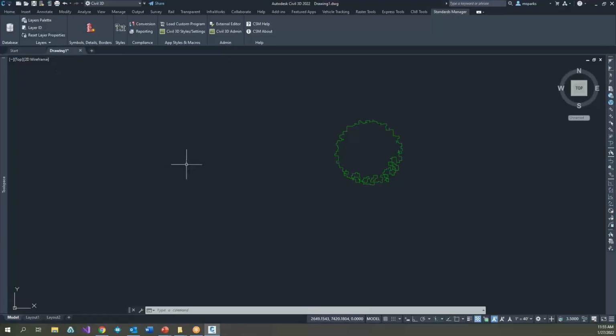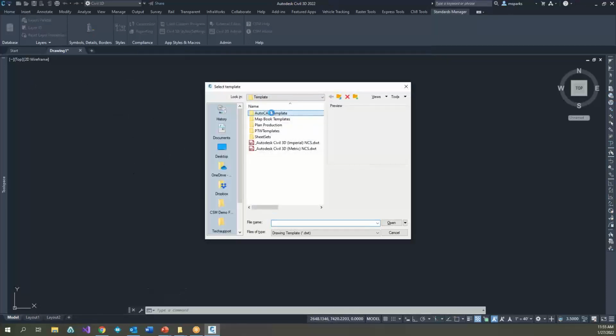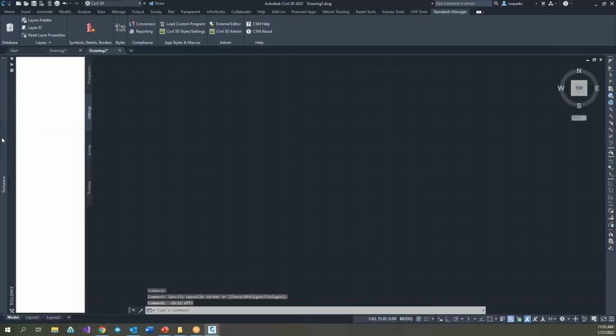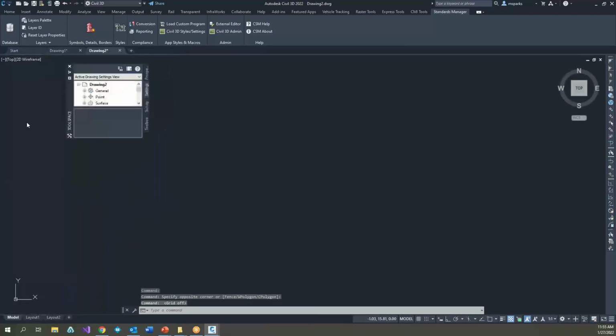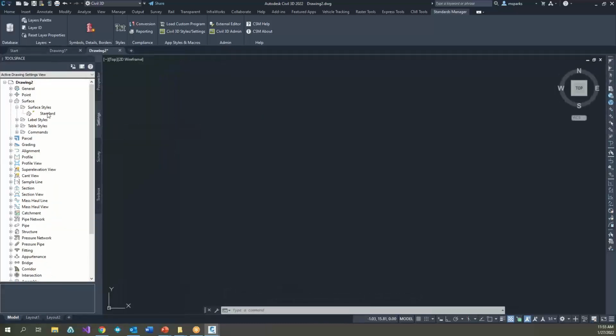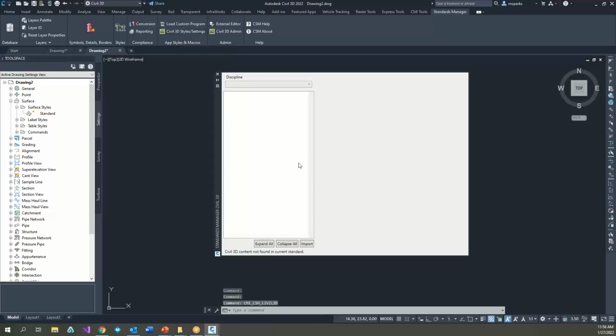As far as the user side goes, what I'm going to do is create a new drawing with no styles. I'm using an AutoCAD template that has nothing in it. Okay. And I'm going to go ahead and turn this on. So this is the Civil 3D tool space, so I want it auto hidden. So you can kind of see in here, there's nothing in here. And so on the user side, you can go ahead and grab the Civil 3D style settings. Okay.